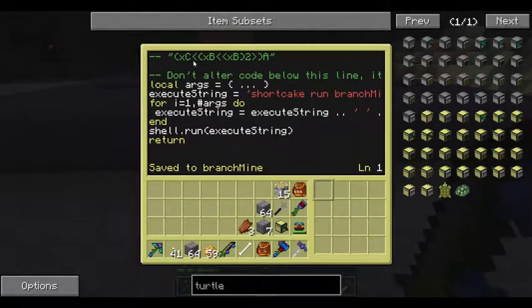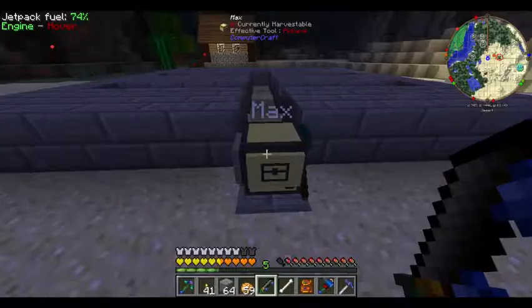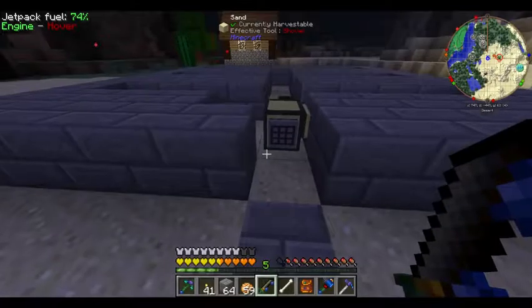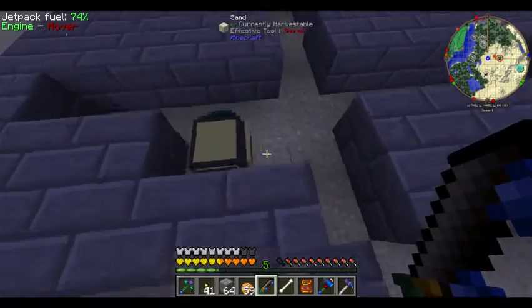Alright, so saving that, exit, and we'll try it out. So branch mine, and we wanted a total of 3 sets of branches, 4 long, with 2 spaces in between. Let's see how that does. Oh, well, we already got a problem here.